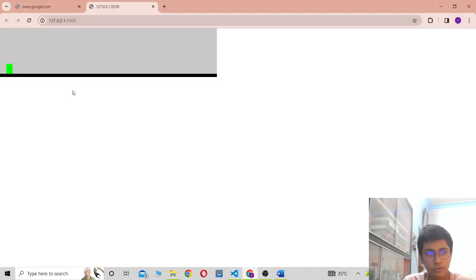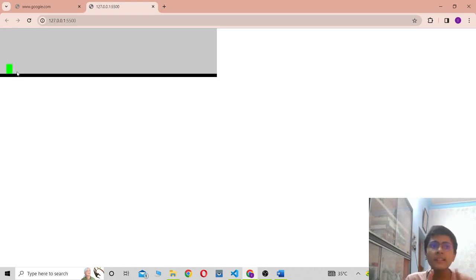Now you can see I get more of a T-rex runner kind of effect, where this little rectangle jumps whenever I press my key. It jumps once and then comes down.